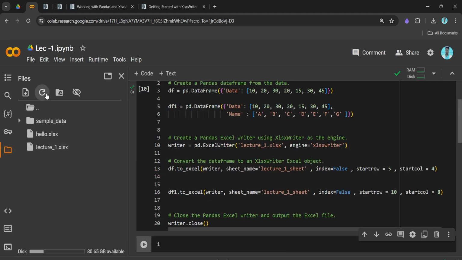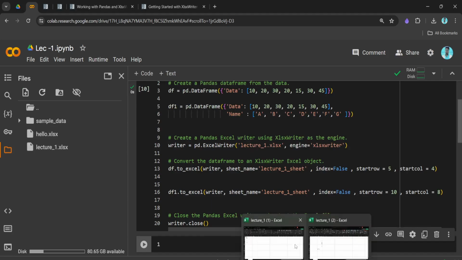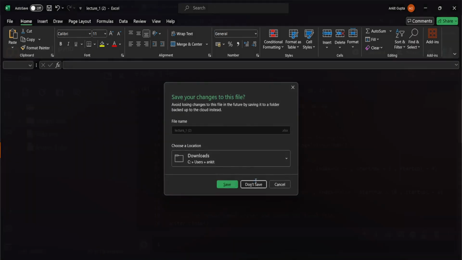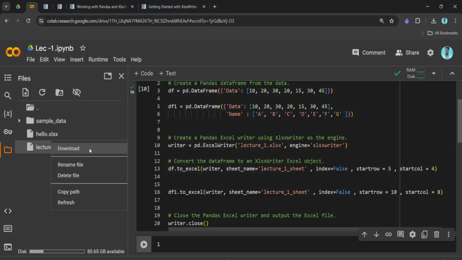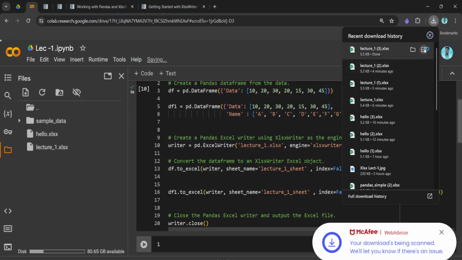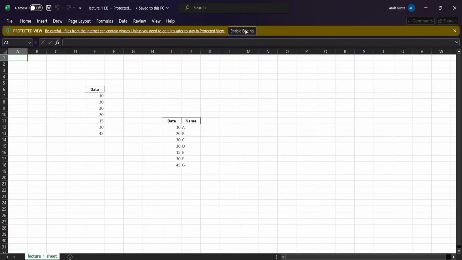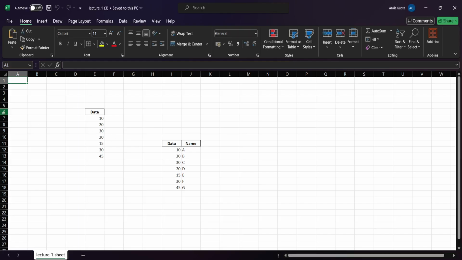Now let's see the sheet again. Let me delete this or cancel this. Okay, let me download this. Now if you see this, we know, right? Row number 5 and column number 4, and this we had written row number 10.